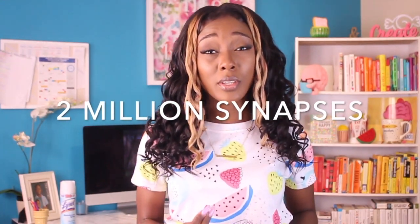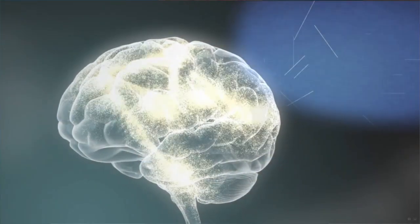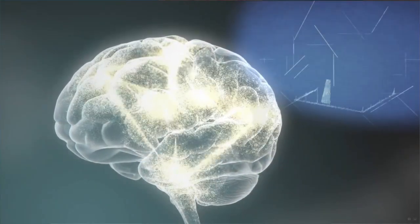At any given time, nearly 2 million synapses are being generated in your kid's brain every second. Now wiring up the entire thing takes about two and a half decades, but no time is more eventful and more consequential to this entire process than the beginning. If electrical wiring doesn't occur properly or optimally during this time, the chance to do so may be lost forever. In this brain snack, we'll look at the most important stages in your child's brain development and see how parents can capitalize on these critical periods to help their children build the fastest, happiest, and most efficient brains possible.